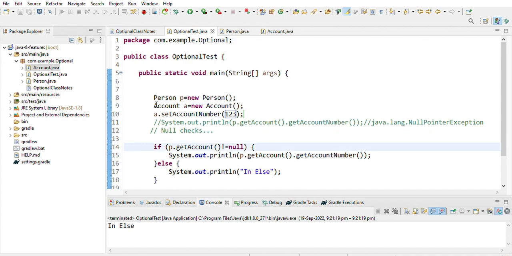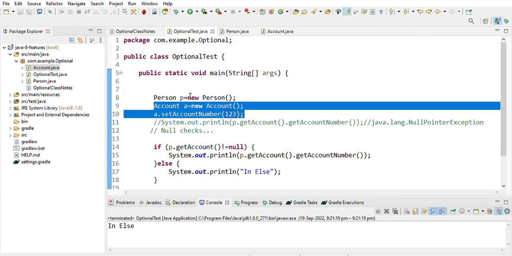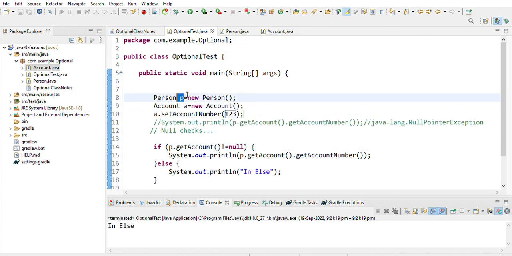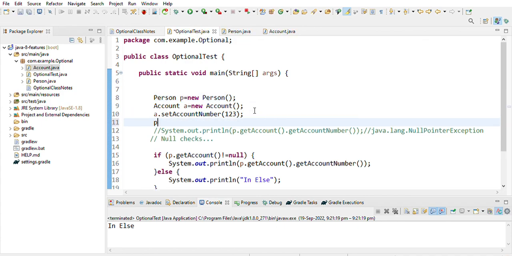Sorry, I created the instance, but I need to add this instance into my person class, right? So account is one of the variables in my person class. So now add it, set account and it. Now check this. Okay, now I got the account number.